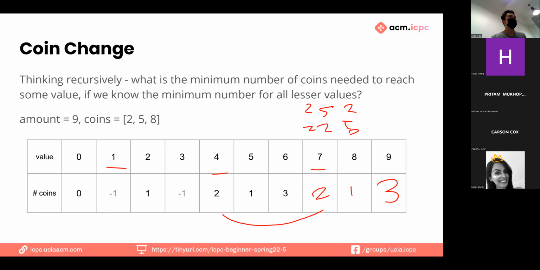So it's going to be 2 plus 1 is 3, yeah, because I guess we're adding 1 piece, a 2 coin. It has value 2, but it counts as 1 coin. So we're counting the number of coins. Is that your question? Yeah. Good question. Sorry. No, you're good. Thank you.